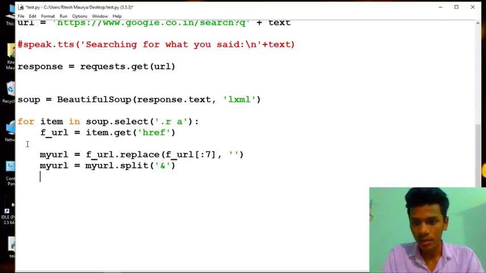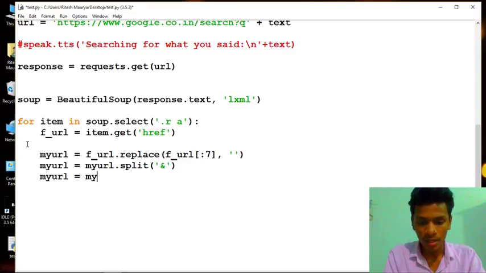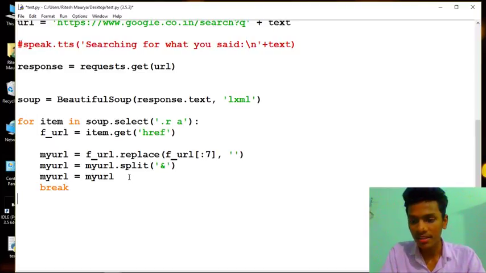Okay, and after that my URL will be equal to my URL, or you can say my URL plus, not plus, that's not fine. Okay, I just saved that and then I will break the statement, means break the loop.